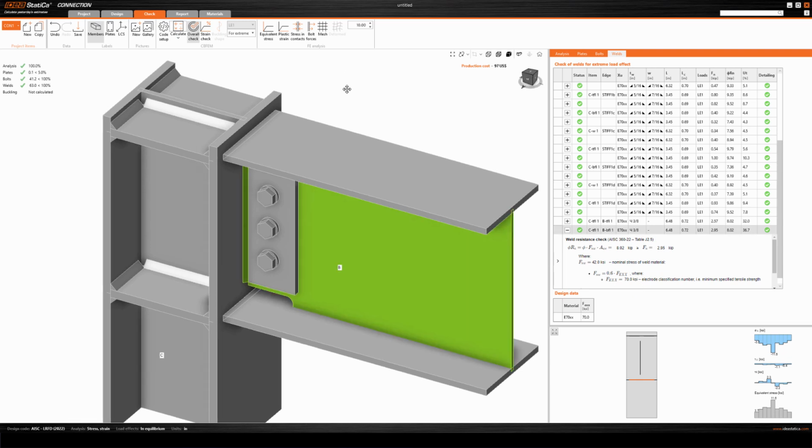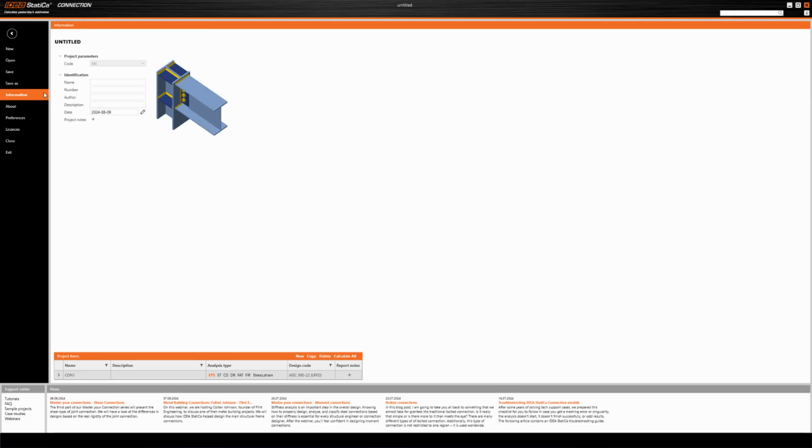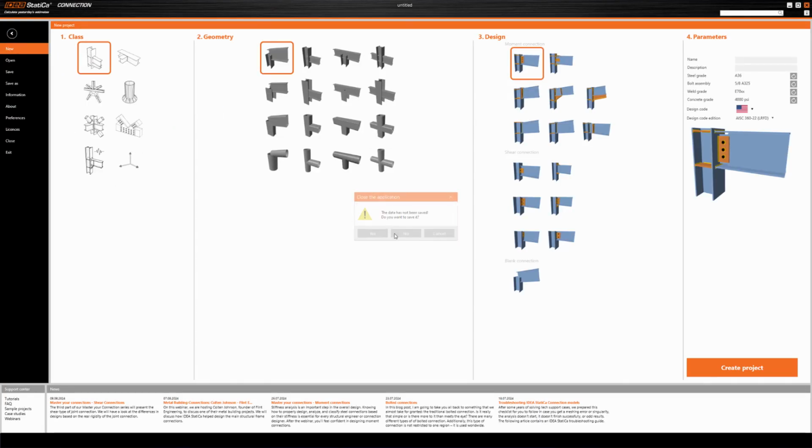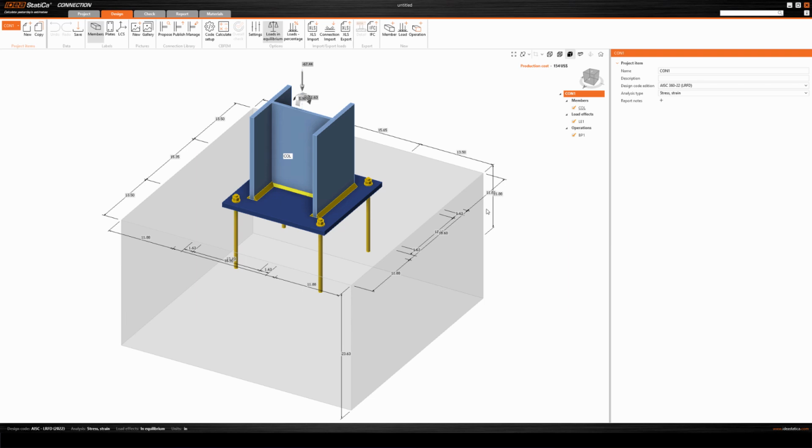Okay, great. So the other feature that I would like to show you here is our new J or hook shape anchors on base plates. So I can actually open a new model. So let's go and open a simple template for a base plate. Create project. Okay.